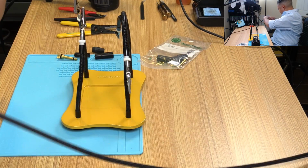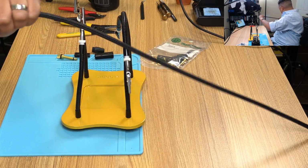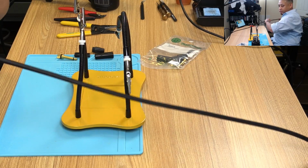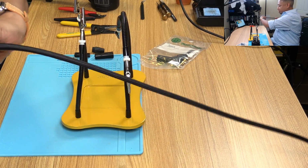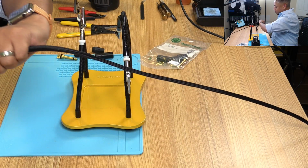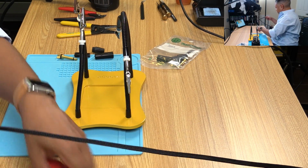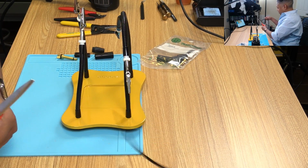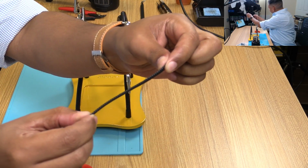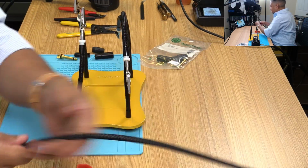There we go. Nice and tight. I'm going to use a different color Techflex. It's going to be red and black. That's the color he chose. So two different friends, each who want their own custom cables. So what I'm doing is I'm leaving about that much over. This is where the cable ends and this is just extra, and I have that on both ends.